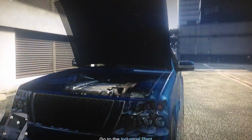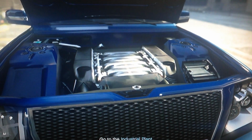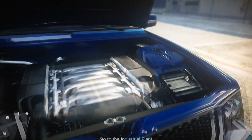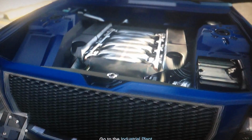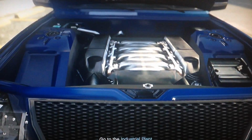Now, under the hood, the real-life version of the engine is a Chevrolet Vortec V8, but of course in this game it is not a Vortec because it's GTA, and I do not know exactly what the name or displacement of this engine is. But I do know it is a V8, and you can find an alternator if you look really closely. It's a little interesting snippet. I've never seen an alternator in any of these other cars, as well as your usual stuff.